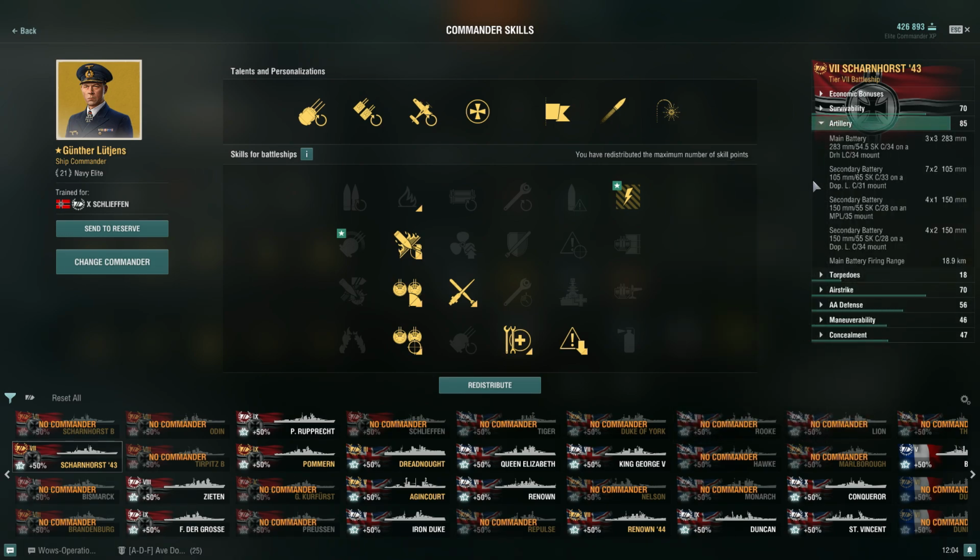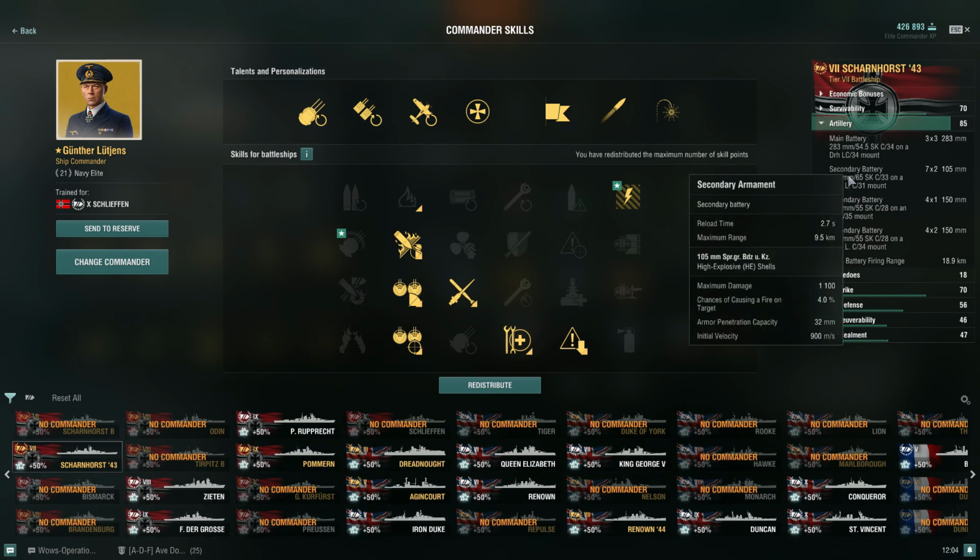So you have 105s and you have 150s here in your secondary batteries. What happens is your secondary battery here, you see it penetrates 32 millimeters, and the chance of causing fire is 4% rather than 8%. Okay, these 105s are the faster reloading secondary battery, 2.7 seconds with the current build. Okay, but armor penetration without IFHE would be 26 millimeters rather than 32 millimeters.